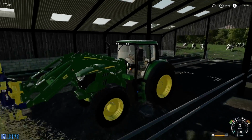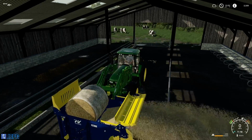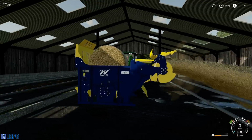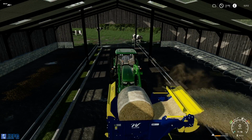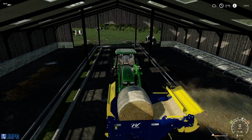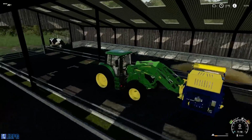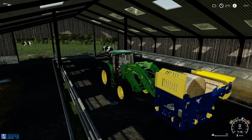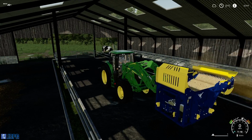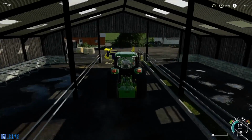So this will certainly give us plenty of bedding for our cows. I guess we'll probably end up using all 4 bales, and then that'll leave us 8 left, and from that we can judge whether or not we might need to do another row of bales or not. There we go. That's that bale dealt with. So let's do the same again. Grab another bale, load it in.